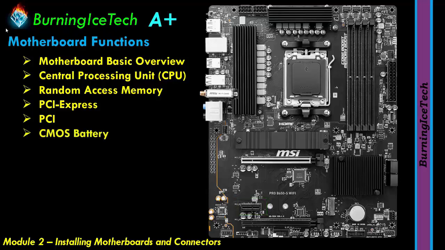The CMOS battery, you can see on this motherboard, is at the bottom right. The picture I showed you guys earlier, that little animation, the CMOS battery was where? It was at the bottom left. But this one is at the bottom right. So I told you guys, it can either be at the bottom left or the bottom right. I suppose in reality it can probably be anywhere on the motherboard, but on almost all motherboards, you'll always find the CMOS battery at the bottom left or the bottom right.